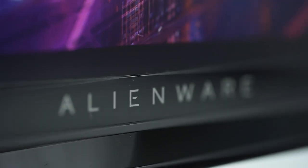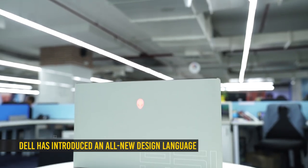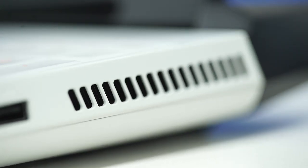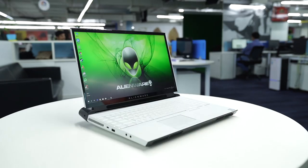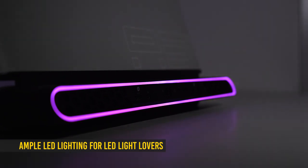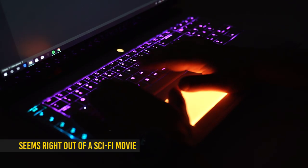Of course it's fundamentally an Alienware product. Dell has introduced a new design this time and it is unlike any of the products the company offers — in fact, unlike any product on the market today. It's a cleaner, futuristic look that stands out and feels pleasing rather than being very aggressive. The notebook fulfills your thirst for LED lighting and from a distance looks like a prop right out of a sci-fi movie.